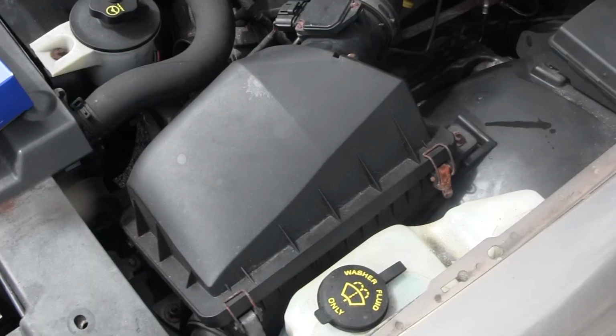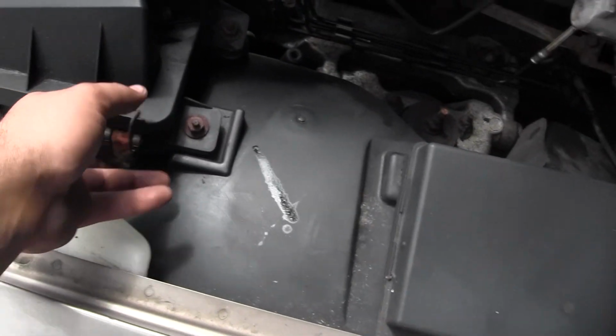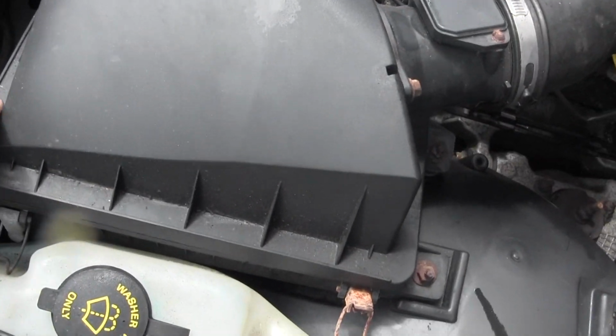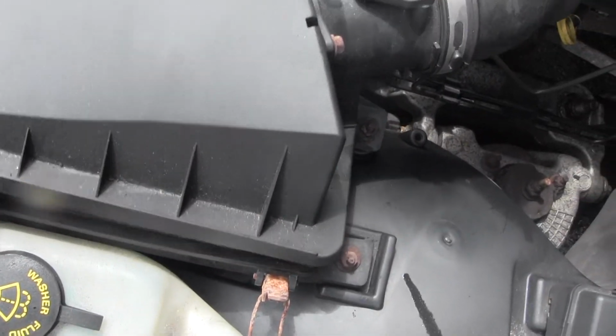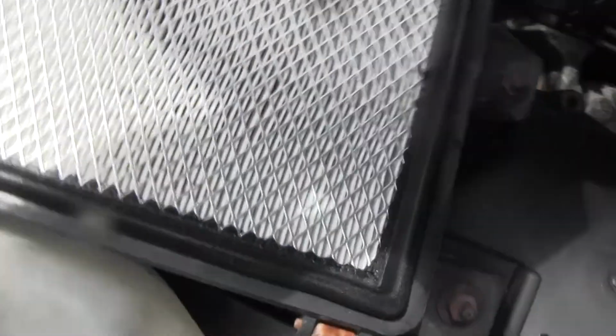So with that ado, it's time to take this boy to the dog park. Real quick, let's put this air filter in. On this car, all you gotta do is these little tabs right here. Pick her up, slide her over this way, and pick her up, and there's the air filter.